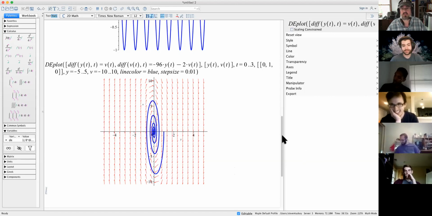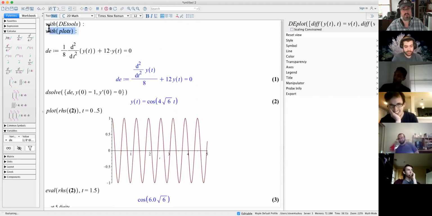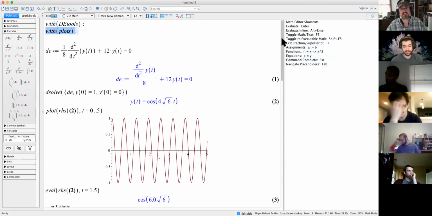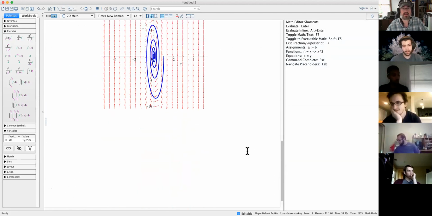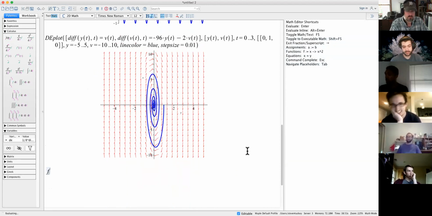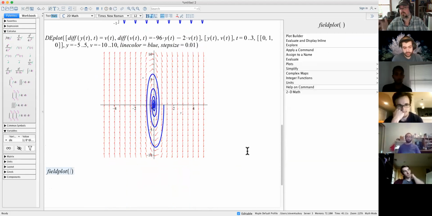As a matter of fact, as long as you have, up at the beginning, "with plots," then you can make a special kind of plot called a field plot. And the field plot is really just the vector field. And those of you, I think most of you have had Calc 3. And if you've had Calc 3, then you learned about vector fields in a different context. We're going to use them for something different, right? Now what we want to see is not just what direction the solution curves move, but what's the magnitude of the arrow on that field. In other words, how fast are the solution curves moving when they're at that particular location.